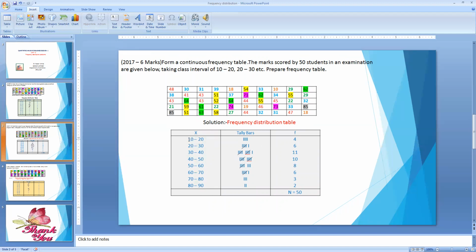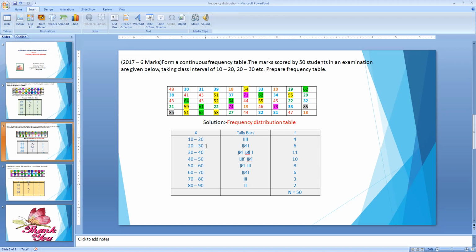Let us see the range of numbers falling from 10 to 20, which means we'll have to count only up to 19. Let us check how many numbers are there falling from 10 to 19. The numbers here are in brick color. That is 10, 1, that is 2, 19, and 18 is 3. And the next number 3 is there, one more 18 is there. There are 4 tally bars showing the brick color numbers, mentioning the range of numbers falling from 10 to 19. So 4 vertical bars we have drawn, and in the frequency column we have written 4.